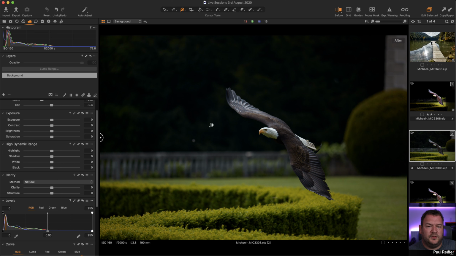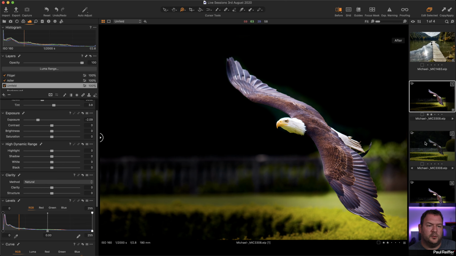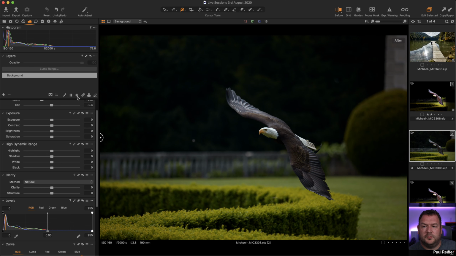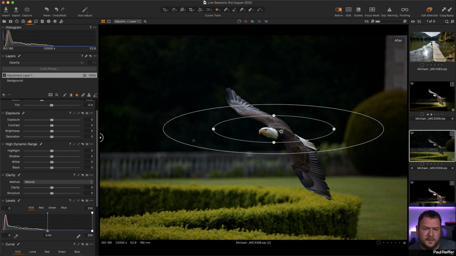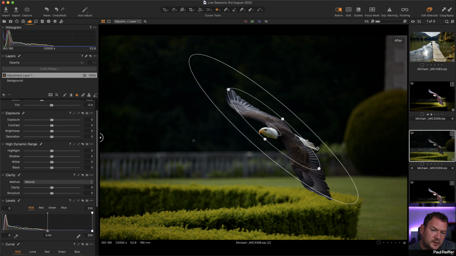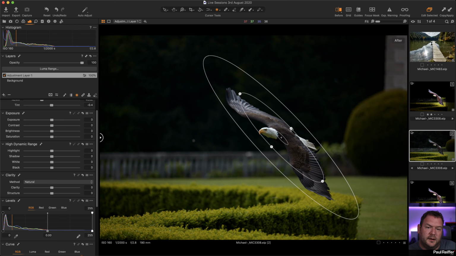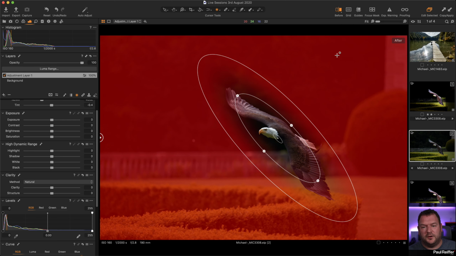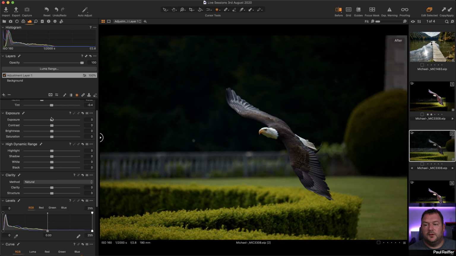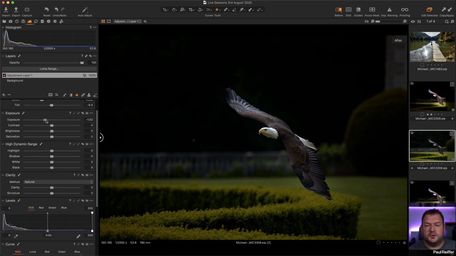But the other option you have is you don't have to have the hard line around the bird itself. What we can do, just do a quick example. So I'm going to use my radial mask. I'm going to draw a thin circle, and as I move my mouse towards the middle ring, I can twist that gradient. I can twist the mask and I can make it fit this bird. So if I do this here, and remember the starter for a radial mask is to have the outside masked and the inside not. So with that, I could then pull down our exposure.